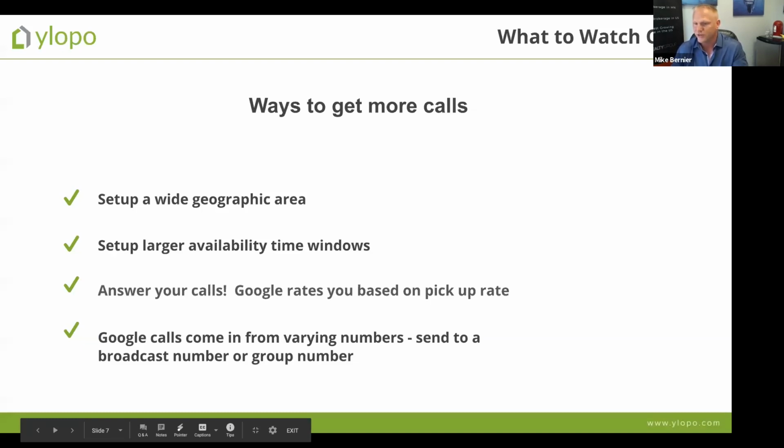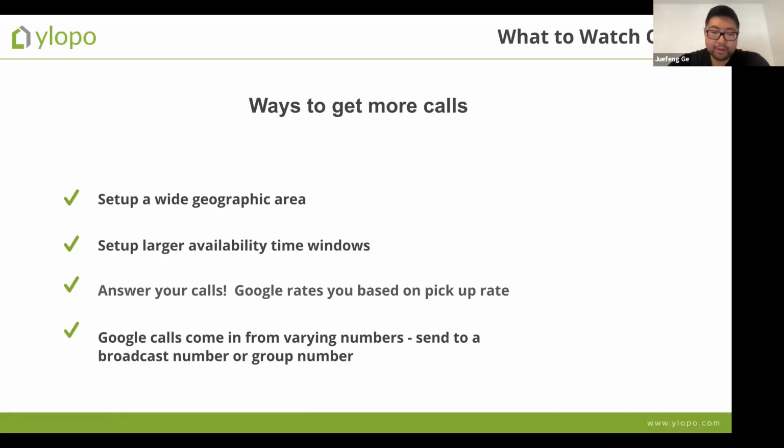So I think the advice is make sure you have some intermediate, how do you say that word again, G? My tongue's twisted here. Make sure you have an intermediary, a way. Yes, we want to be able to identify that that person's actually calling about real estate. 100%. Yeah.